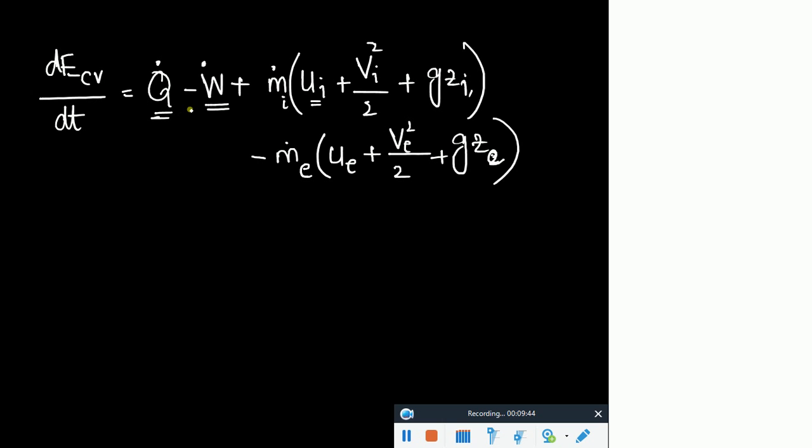Okay, now this point is quite interesting. Generally you are able to define all those terms except work. Whenever you talk about work, it is very important to understand that it is composed of two types of work. We classify it into two types, and those two types, one is known as flow work, which is there due to pressure and velocity.